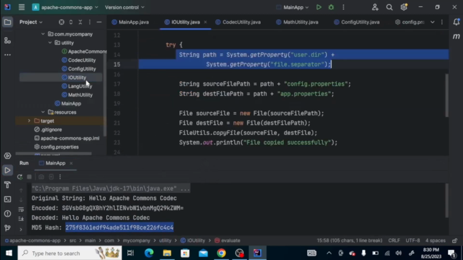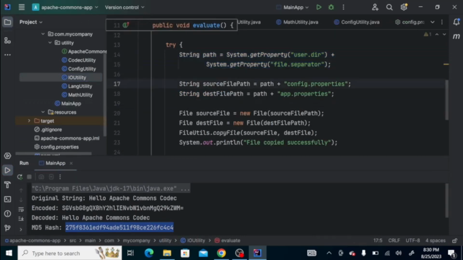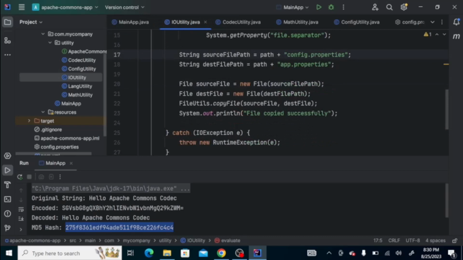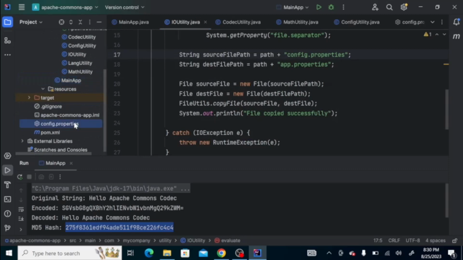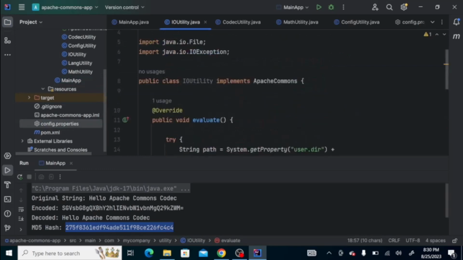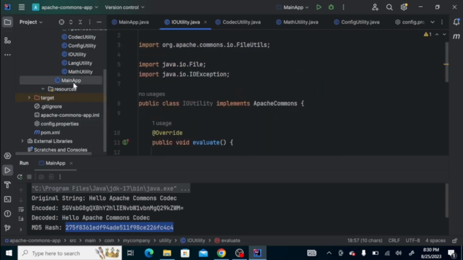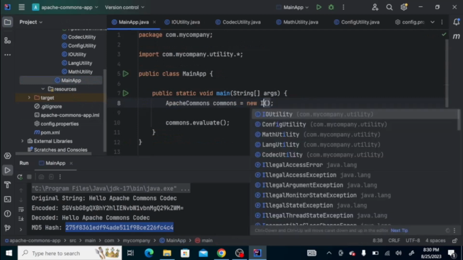Then the next one on our list is the IO utility. This utility allows us to do file manipulations. What we're doing here is we're going to copy the config property file, which is here, and generate a file called app properties using Apache Commons IO. So let's try this one. We'll just change this to IO utility.